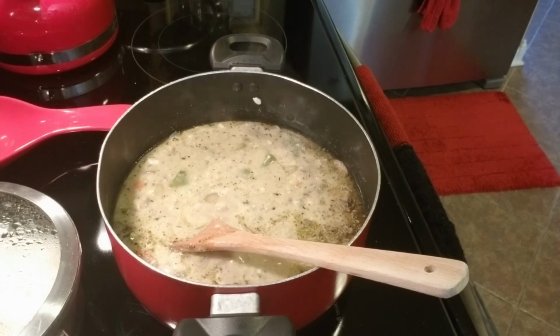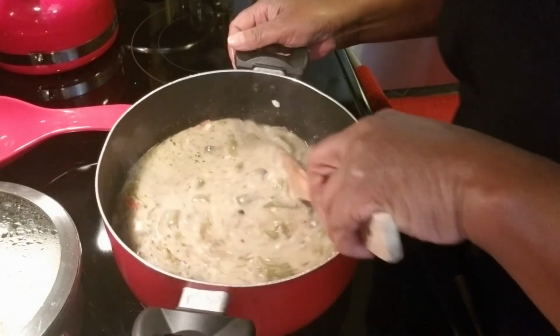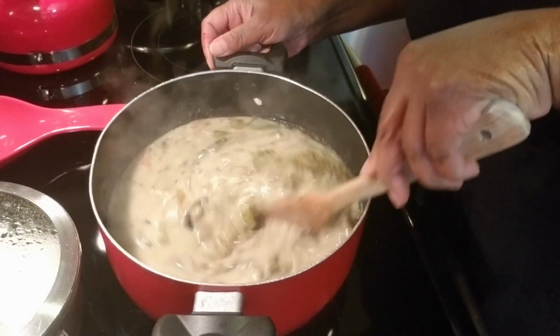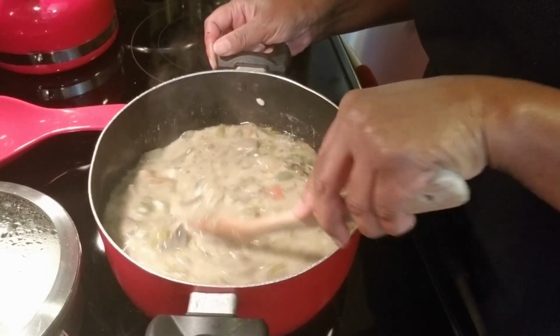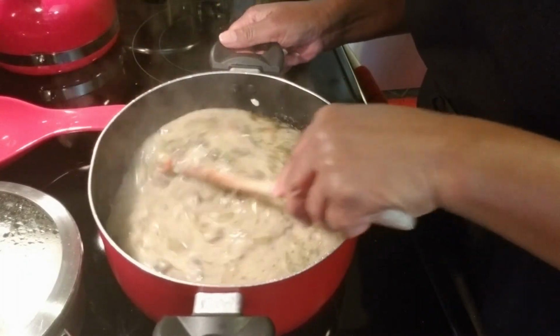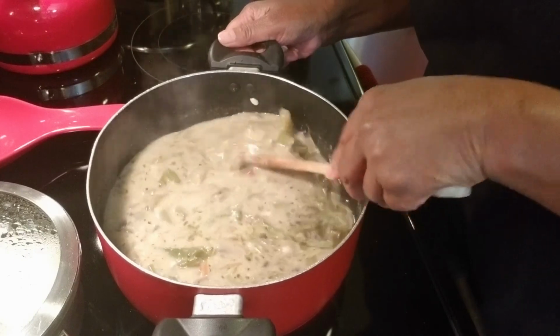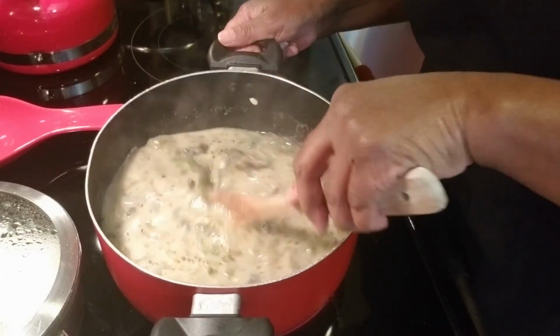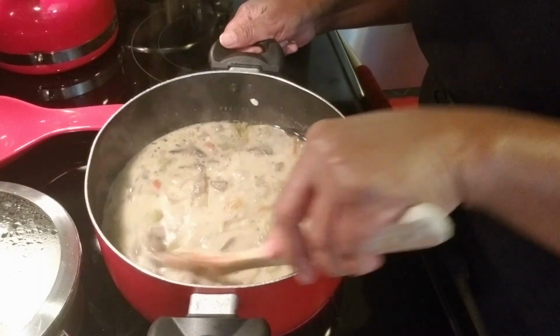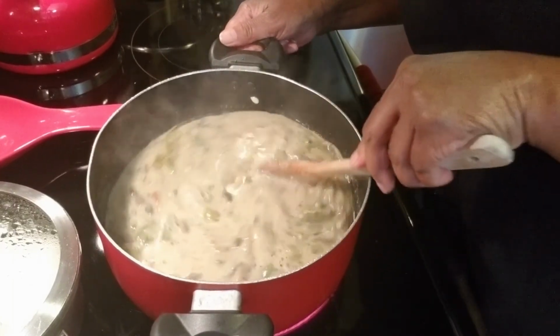And so I'm gonna let this come to a boil for like 10 minutes. And then once I rotate my turkey in the oven on the other side, let it broil 10 minutes. Then I'm going to pour this on top of it, and then I'm going to serve it on a bed of rice. So when I get back, I'm going to show you my finished product.